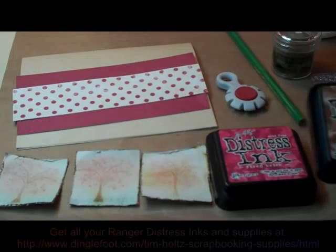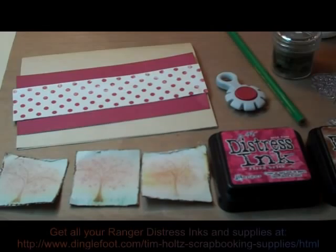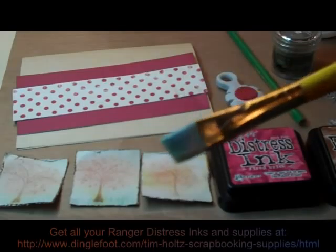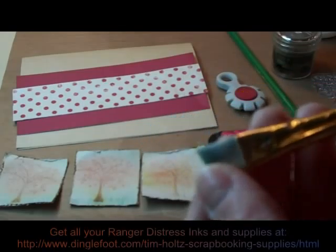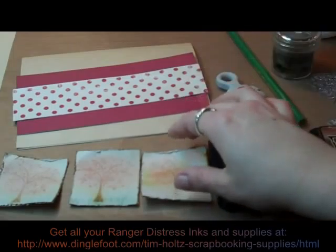I have fired brick and brushed corduroy, so I need a little container of water also and just a plain paint brush. You can see mine here. You can use any one that you have, probably a little bit wider like this. This is probably about half an inch. That's probably best. I'm going to be using watercolor paper.